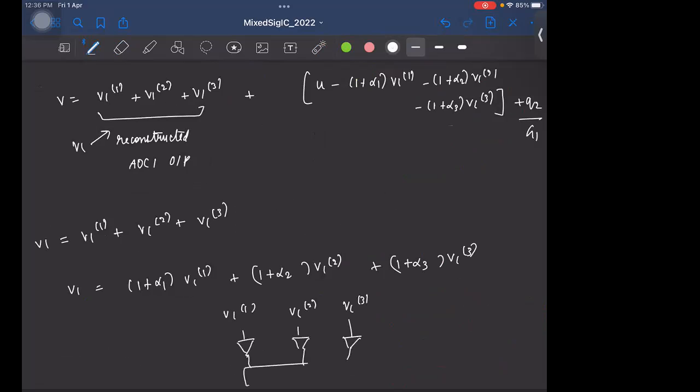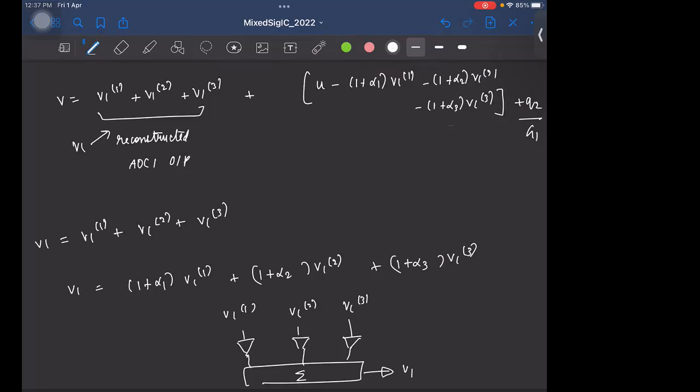And then you have to add them. This is now my V1. Okay. And of course, earlier when you just had 3 thermometer codes, if you add them, how many bits will you have at the output? If you're adding 3 bits, no, your thermometer has 3 bit output, right? So summing up these 3 bits, the output, the binary representation will have how many bits?